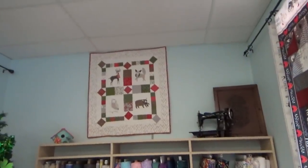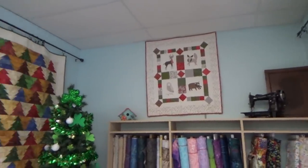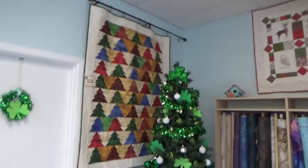Recognize that? I made that last year. That's not the one I made, but I made it from that pattern. I saw it. I was so inspired.